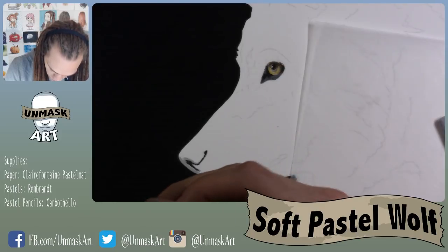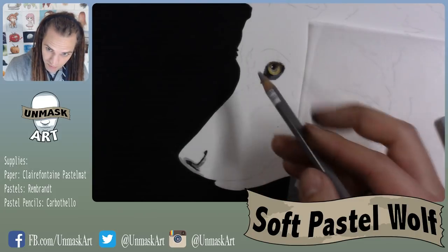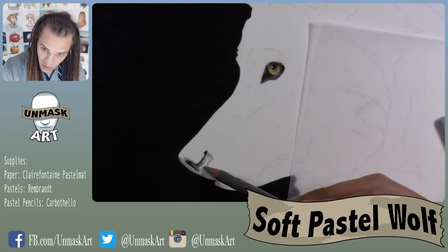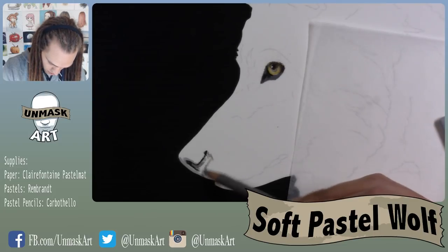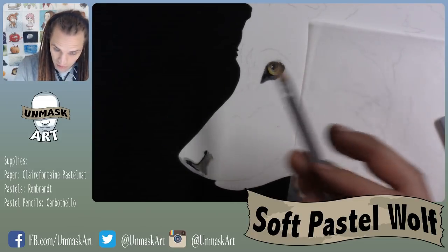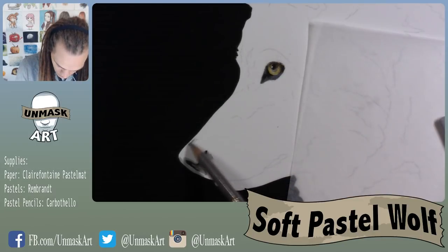Grab the darker gray, which is the 706, and work the transitions a little bit. Nose kind of does this shape here, just to fill that in with a little bit of that gray. And then the top side kind of ends here and then curls in like that.